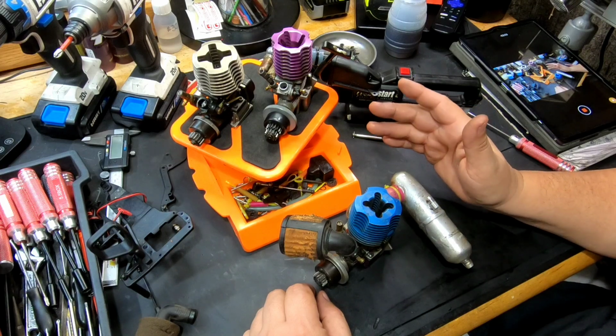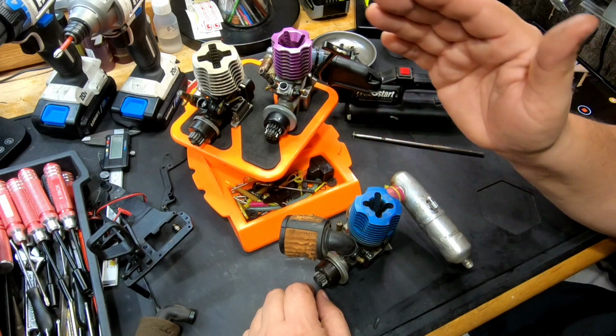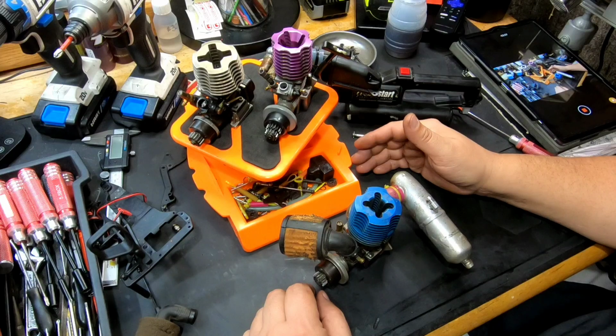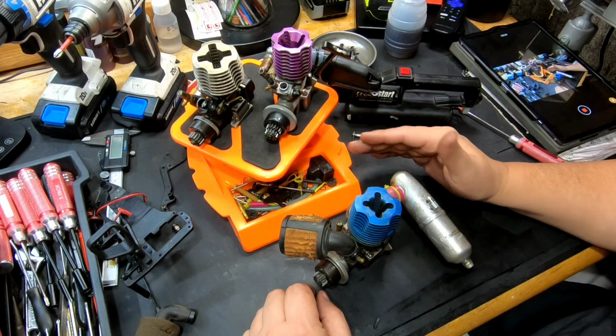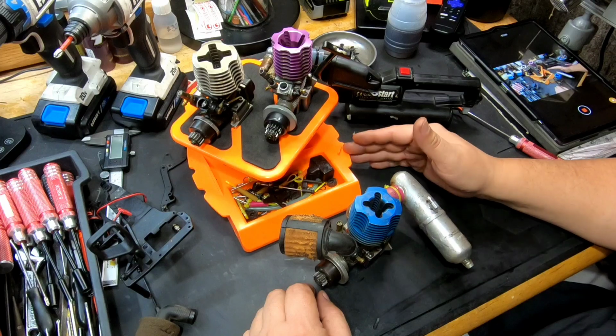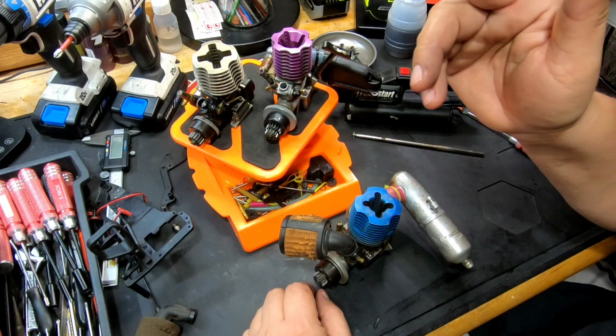And we will do our best, which is pretty good. I like to think that we can get ourselves out of a jam, and we can get the tune right on this for a good starter tune, and at least get it to hit. If we can get it to start, we can tune it. So we have to get it to start first. Anywho, we'll go on with that.